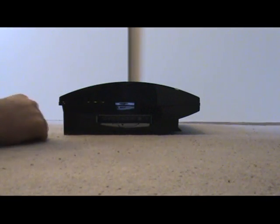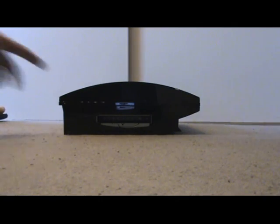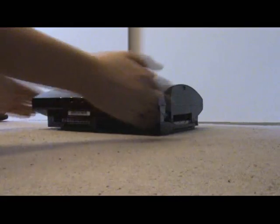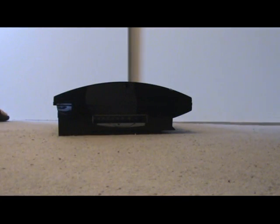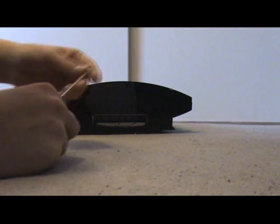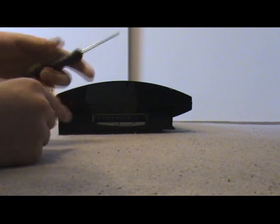I'm going to keep my hard drive and buy a new one because I want my save data. I'm planning to buy a new PS3 in about a year. This is the main part right here — what you need is a torx driver, which is completely different to a regular screwdriver. If you don't have this torx driver you will not get to the motherboard.